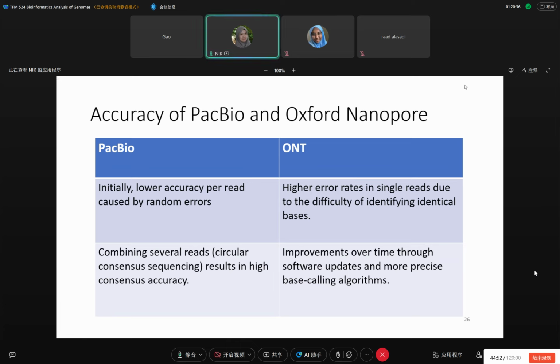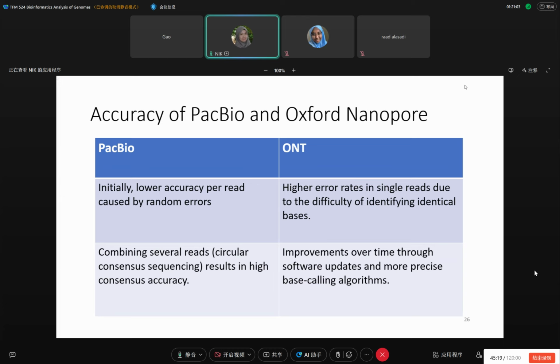In terms of accuracy between PacBio and Oxford Nanopore: for PacBio, initially it has a lower accuracy per read due to random errors. For Oxford Nanopore, there are higher error rates in single reads due to the difficulty of identifying identical bases.